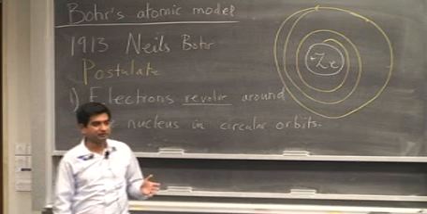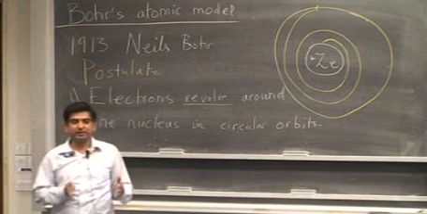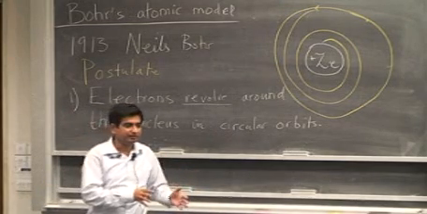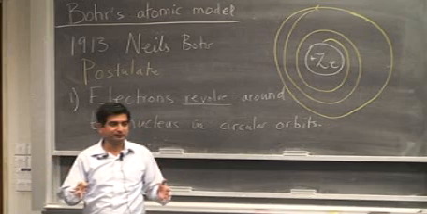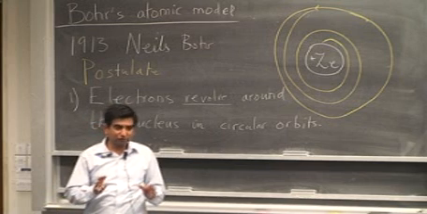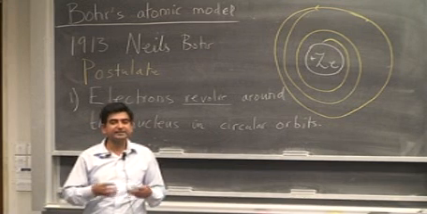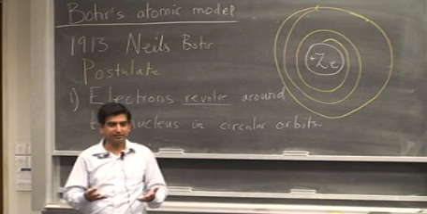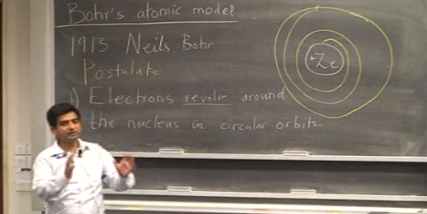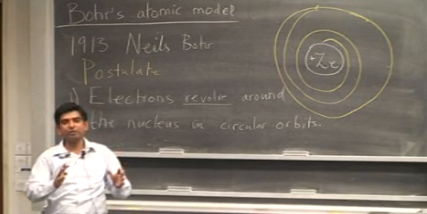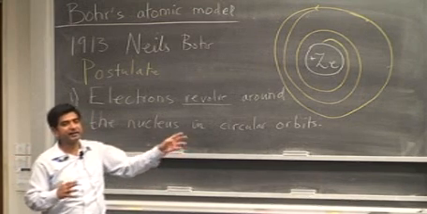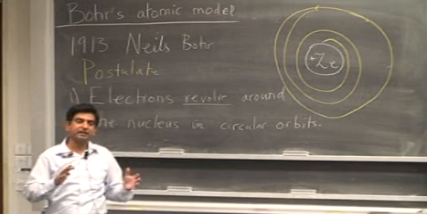It's a postulate. If A equals B and B equals C, then A equals C. This is a postulate. You cannot prove it from anything simpler. So postulate is not an assumption. Okay? It's a statement. It's an idea which cannot be proved from anything simpler. So Bohr made this very bold statement. It's a postulate because it cannot be derived. However, when you apply this postulate to real physical systems like the hydrogen atom, it gives you the correct results and the atom is stable.